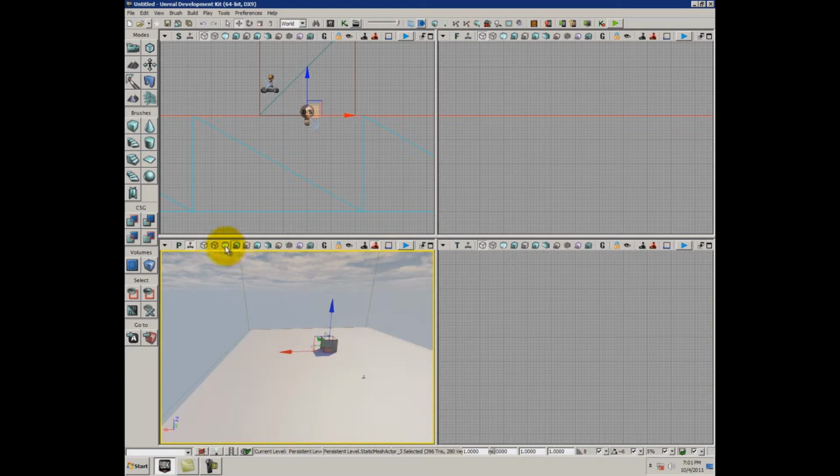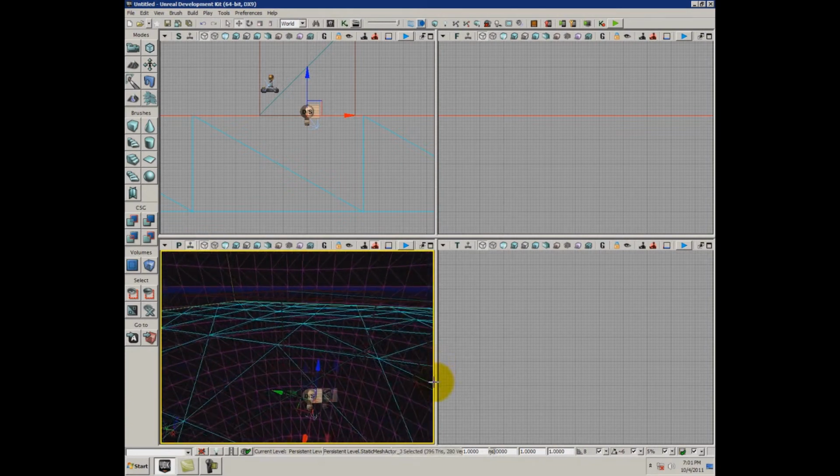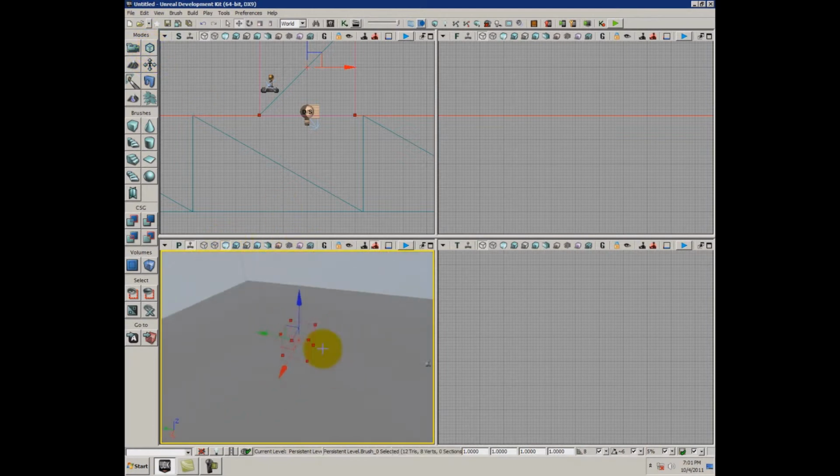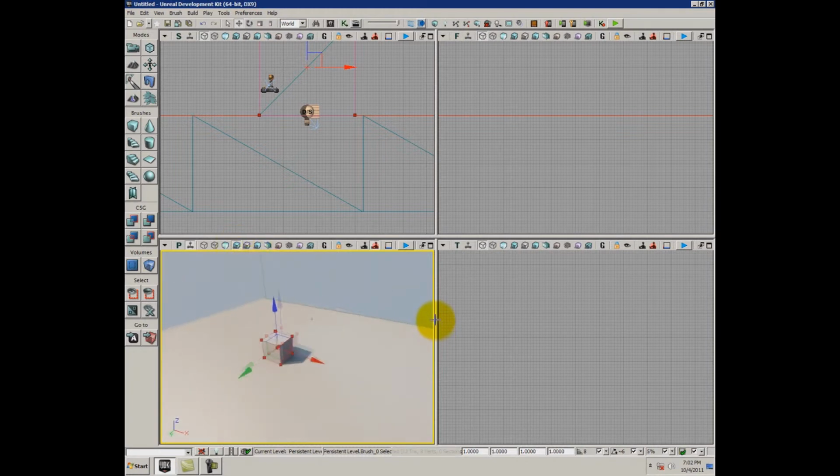Another thing is I'm just going to go over these 4 for right now. Brush wireframe, where you can come in here and select your brushes. Then just regular wireframe, where you can still select your brushes, but they're not as easy to edit in geometry mode. Then there's unlit, which basically turns all of your lighting off and gives you a really bland lighting system that actually won't work in game, but it takes out a lot of the nice highlights that lighting gives you. And this is, of course, lit mode. And this produces your light on the scene and everything.